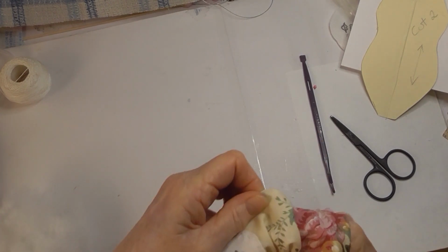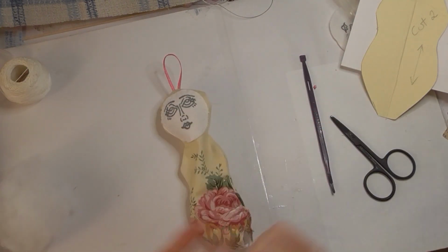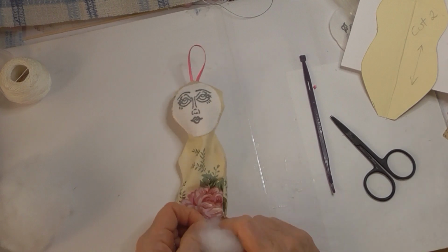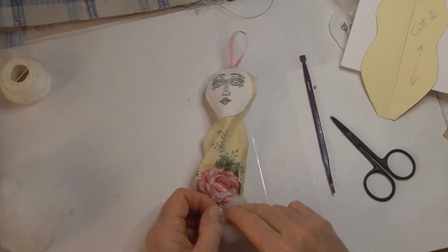Because you don't really know until... See, I could have made the head a lot bigger for the face by the look of it. This might not even turn out any good. Shall see.